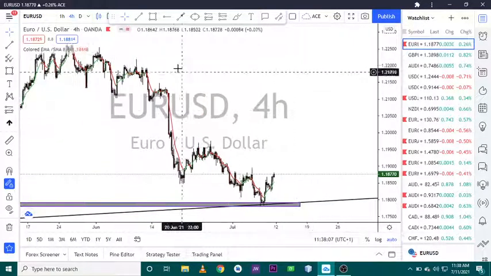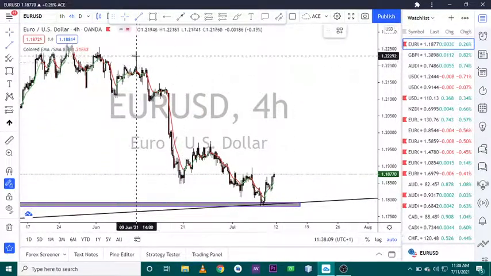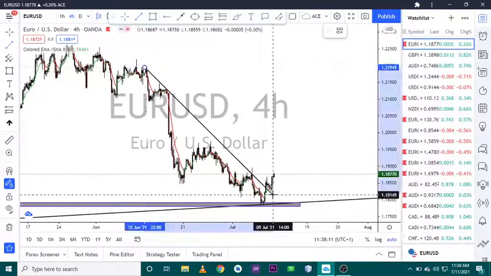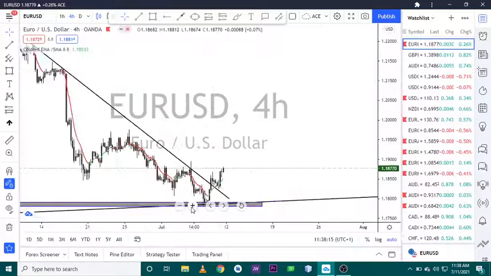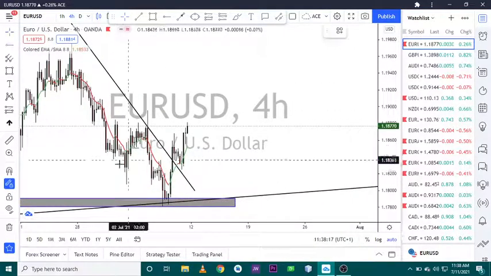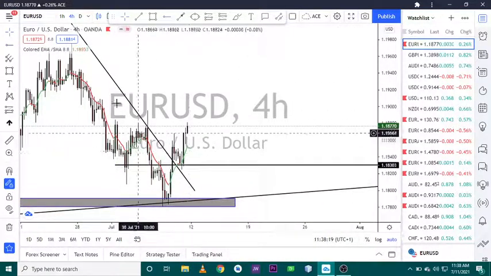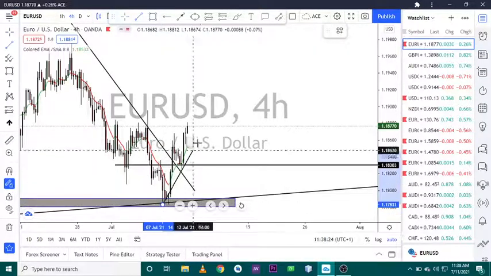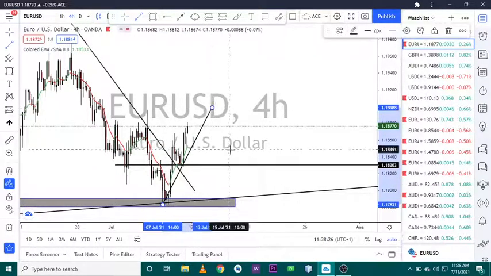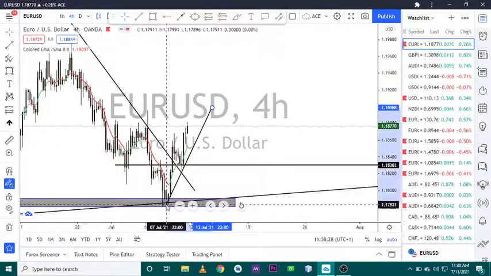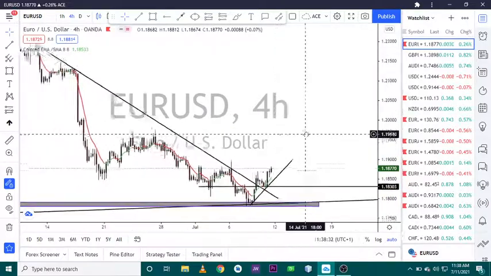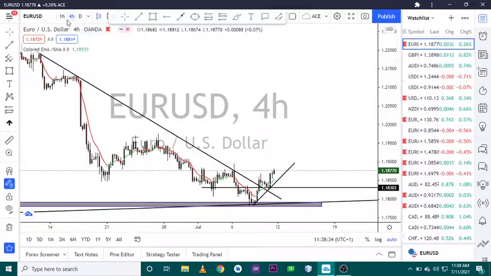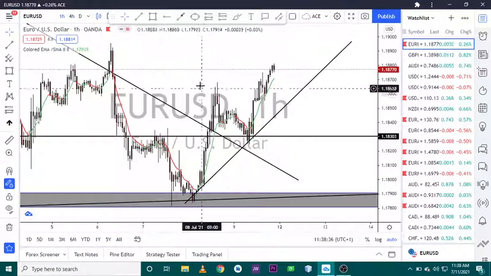So since we've actually seen that price has broken out of this key level, and we also had a break and retest of this level, what I will do now is simply put a trend line here. I actually like my trend lines being easy to draw and easy to spot. So fall over to the 1-hour time frame.